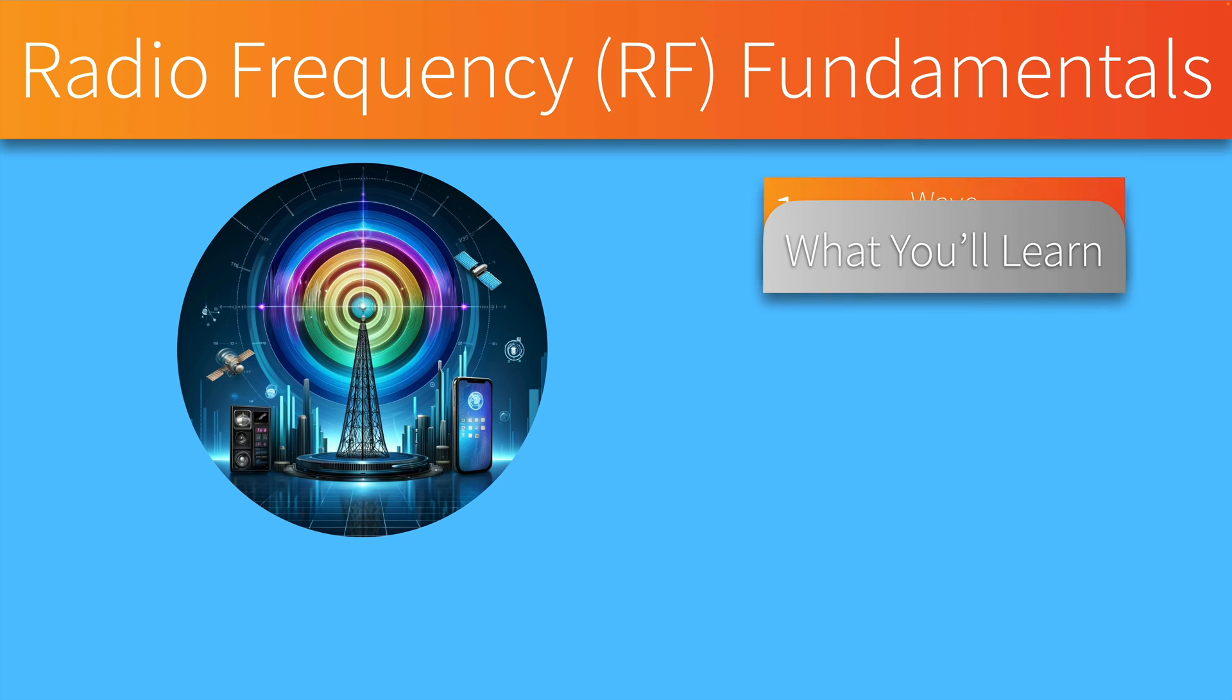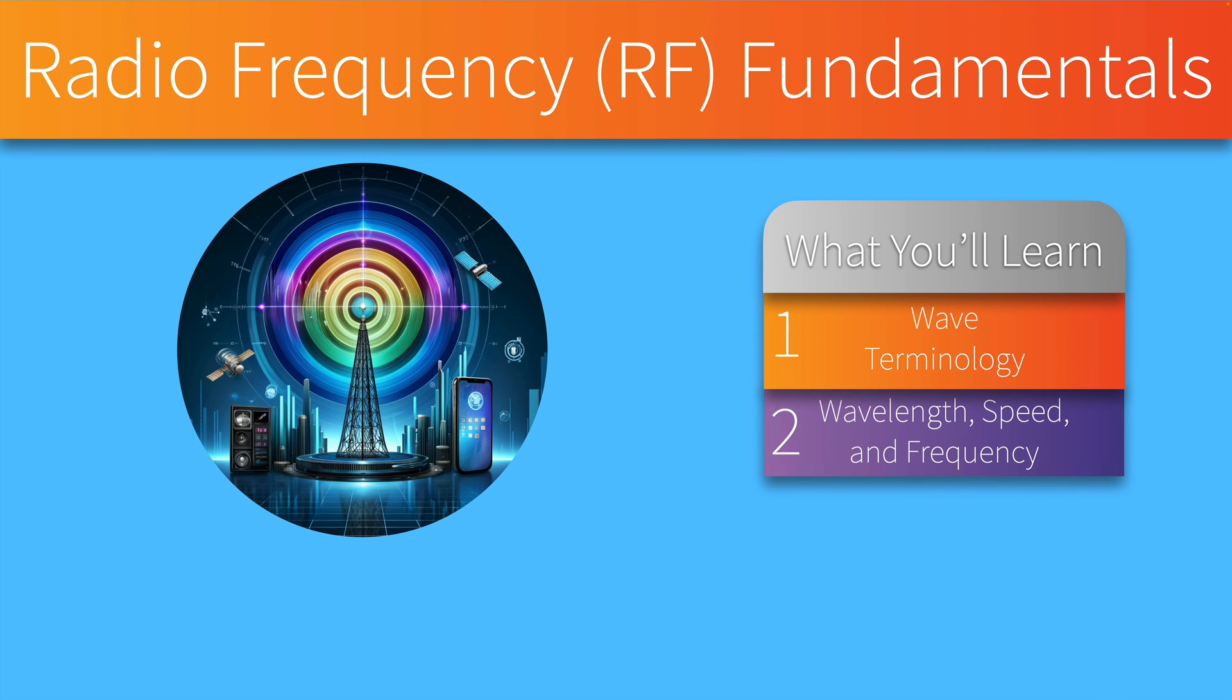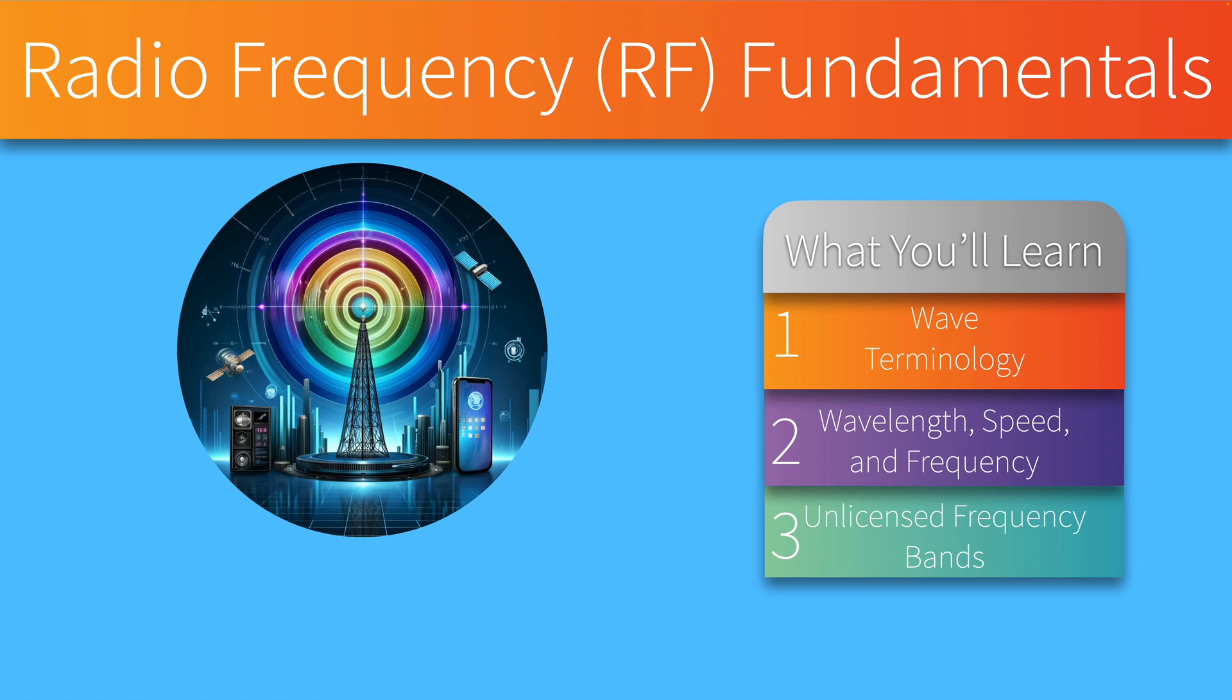We'll begin this video with a look at some terminology, things like frequency and wavelength and amplitude, and then we'll get a bit mathematical and see what the relationship is between wavelength, speed, and frequency. We'll do some math to see what the approximate wavelength is for our three different Wi-Fi bands of 2.4 gig, 5 gig, and 6 gigahertz. Then we'll take a closer look at those bands and talk about how many non-overlapping channels we can have in each of those bands. The band that is the most challenging for us is the 2.4 gig band, where we can only have three non-overlapping channels. We'll see what those are and why we have to select those specific channels. Now let's jump into the video, which by the way is a sampling from our upcoming CCNA version 1.1 video training series, as we take a look at RF, or Radio Frequency Fundamentals.